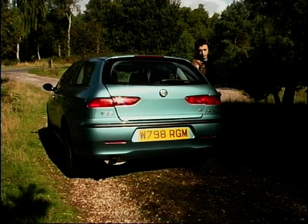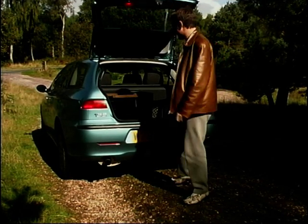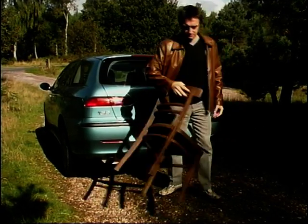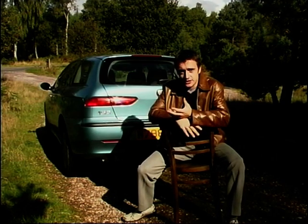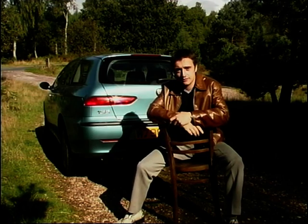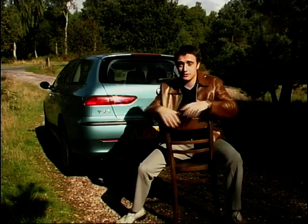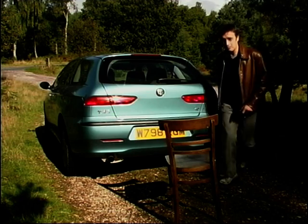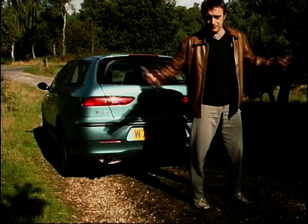If a free Italian car fairy wandered up and gave you your choice of Alfa Romeo 156 — either the ordinary 156 or this, the sports wagon — well, if it were me, I'd have this, the sports wagon. Putting the practicality issues aside, purely because I think it actually looks better, and being turned into this sports wagon really hasn't affected the drive — it's still great fun to pilot along the roads. So there you go, I'd go for the estate version of the Alfa Romeo — who'd have thought it? And the practicality? Well, it's nice, but who cares? It's an Alfa Romeo.